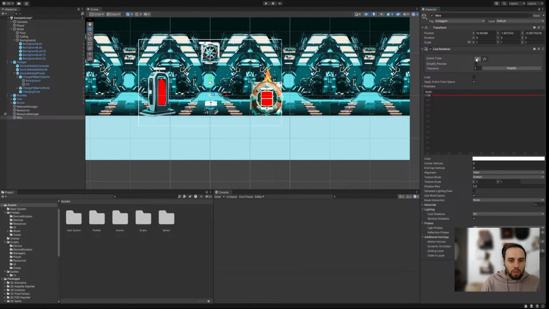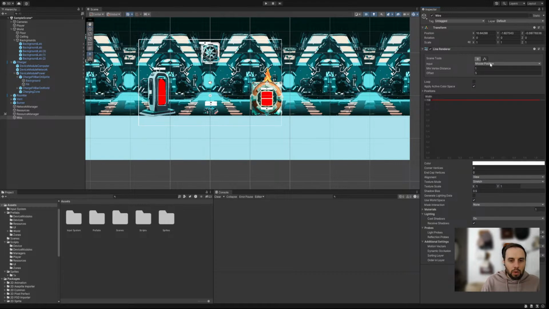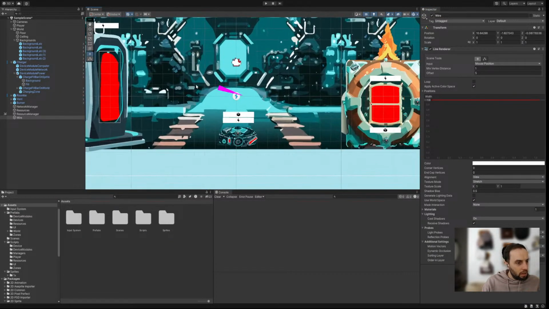Scene tools, input. Oh, mouse position. What? Whoa. Ah, that's cool. Look at that. I've hardly done anything, and stuff is happening.